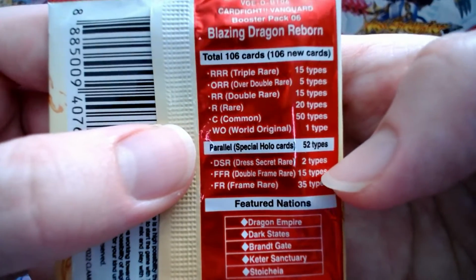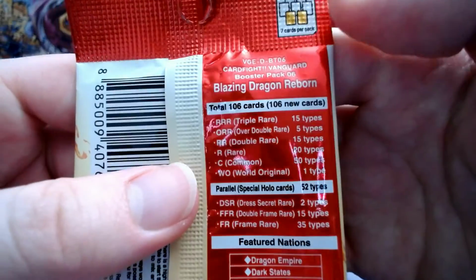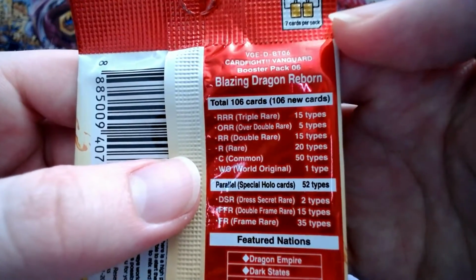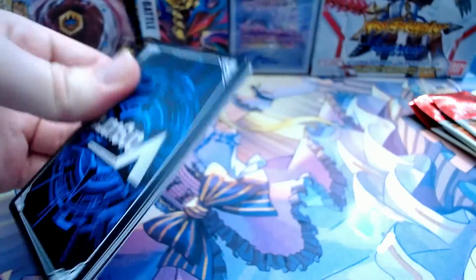I have not seen the world original yet, and of course there are 2 different types of DSRs. 15 double frame rares and 35 frame rares, so not bad. 7 cards per pack as always with 2 rare or above packs. So that's the breakdown we're looking at. So let's just properly start digging into these packs and see what I get.